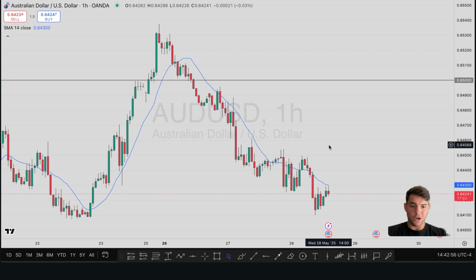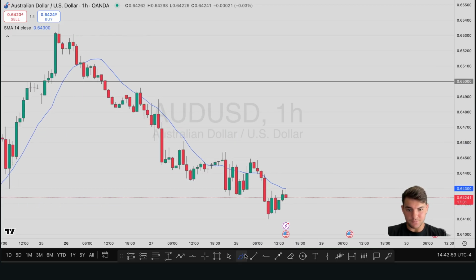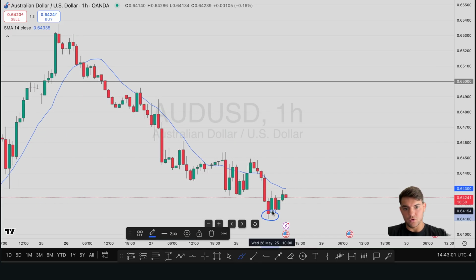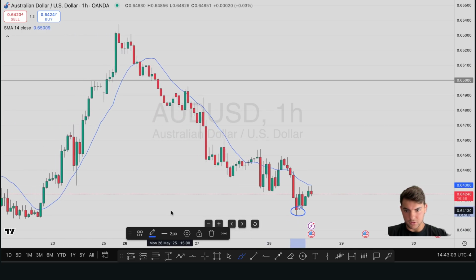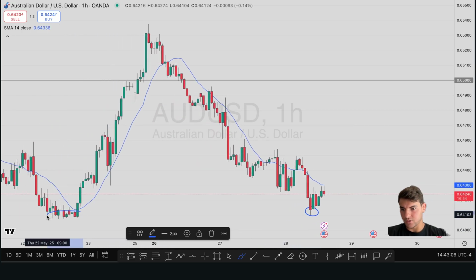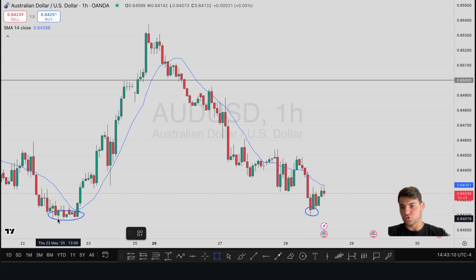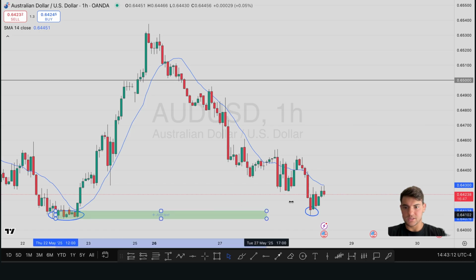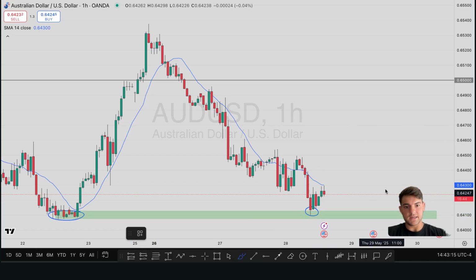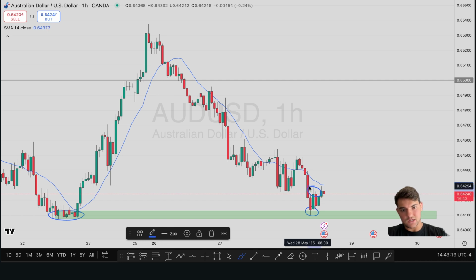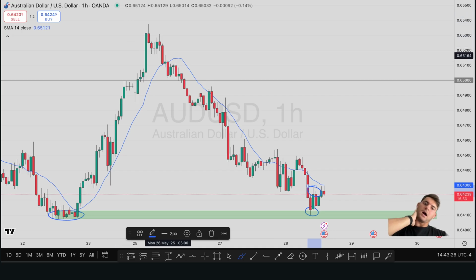Okay, my other trade was around this area over here, this low, and then if we look left, look what we have on the left, right over here, area of support. So I entered the trade right over here, this area of support, and then decided to close right at the top, right at this wick. So this is the 1 hour time frame. I think I held on to this trade about 1 hour, and then I closed.